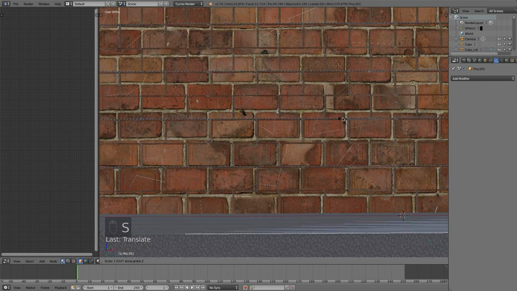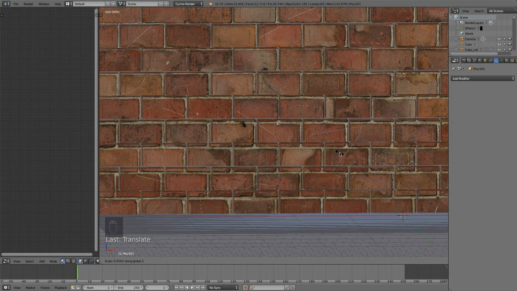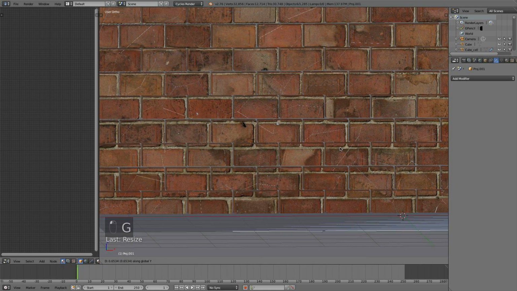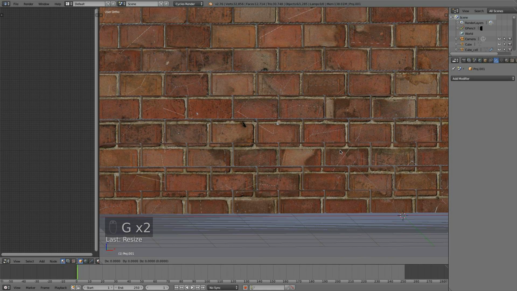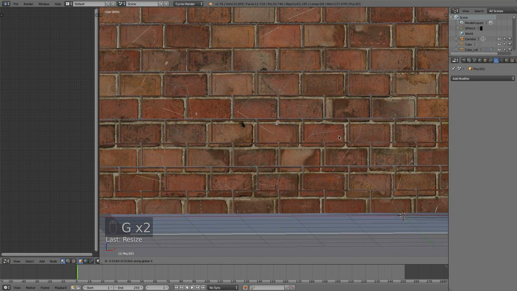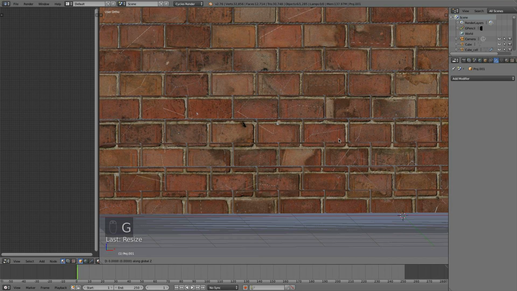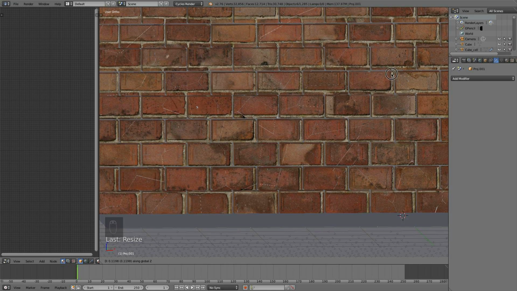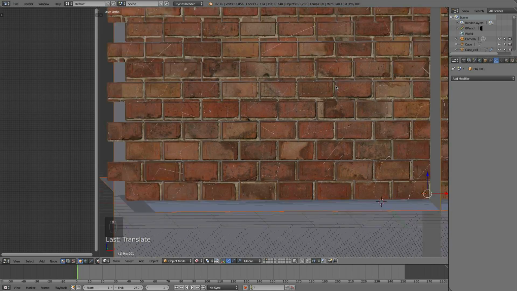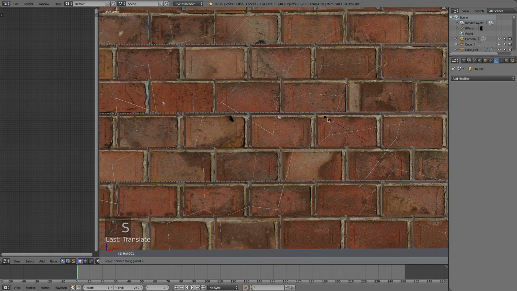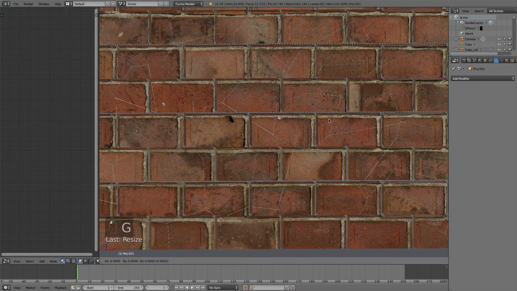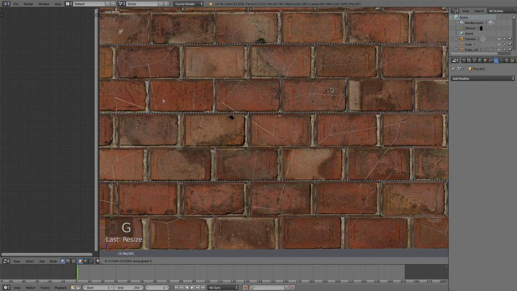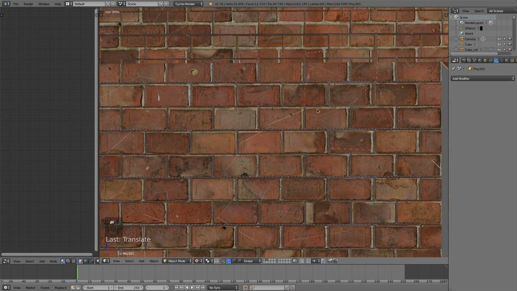So I'm going to scale on the Y there because it needs to come down on the Y a bit. Grab along the Y. Grab along the X. Oops, I need to grab along the Z, I'm sorry. Here we go. Scale on the Y. No, I'm sorry, I'm saying Y. I'm scaling along the Z. Who am I kidding? I'm not even fooling myself. I'm going to grab along the Z. I'm just used to the 2D dimension.